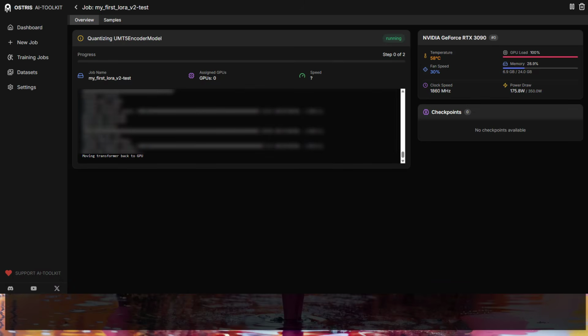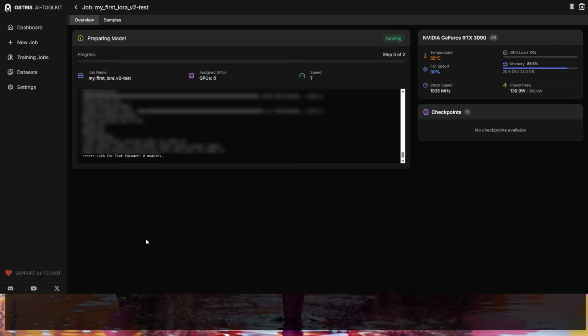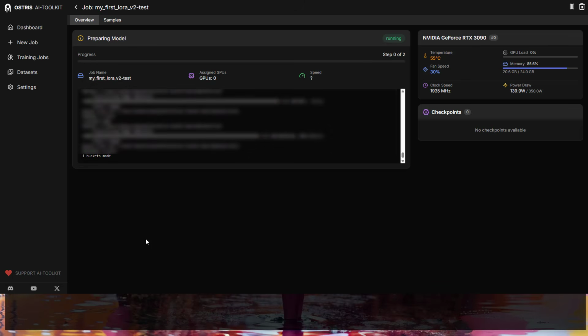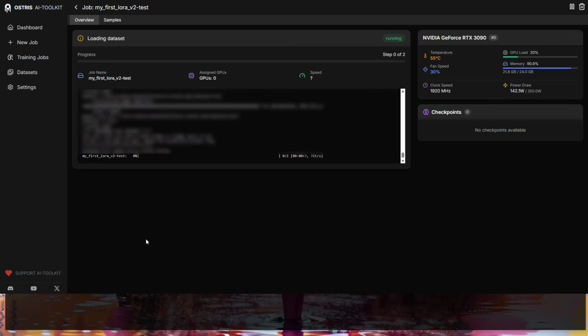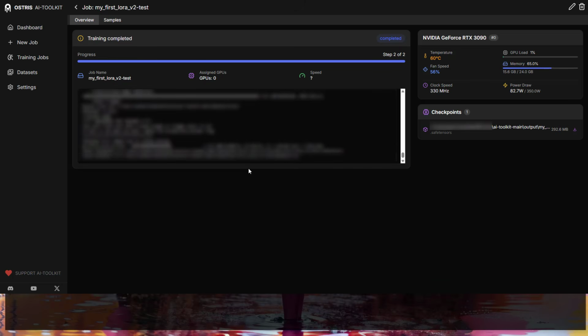Now, keep in mind that even though we only put two-step, there's some overhead. Obviously the setup so that it works takes time, even though we're only doing two-step here as shown. So keep that in mind. Even if you're just doing one step, you still have to load everything up and get things ready before you can actually start doing the step. But this is where the step is happening. It's going through it and it's done.